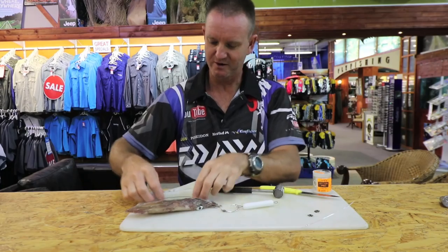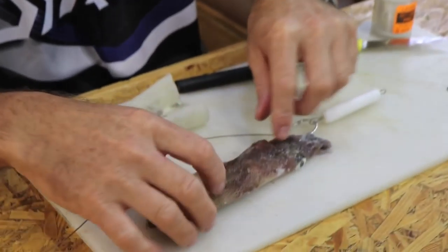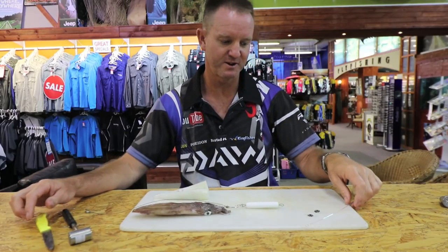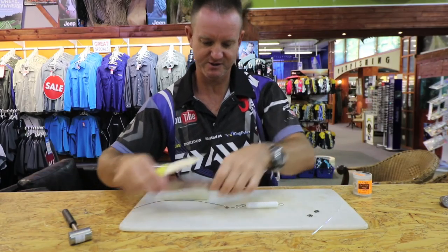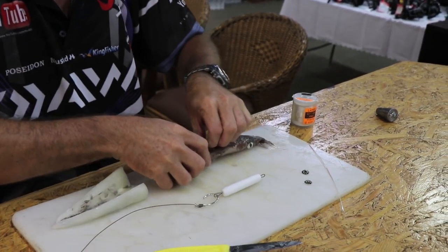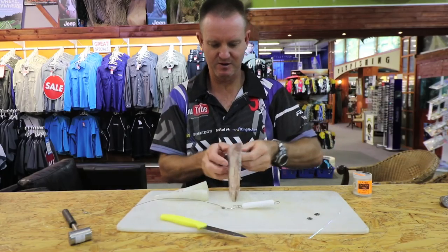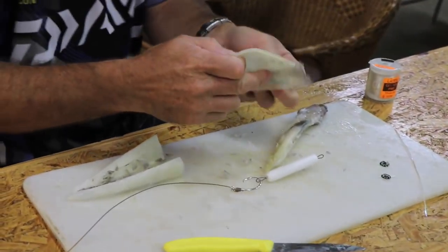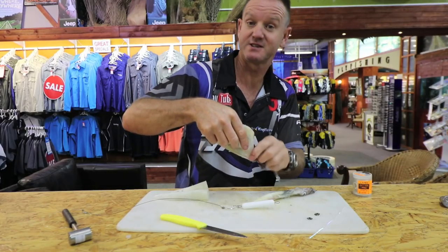To start off with, what I've got here is a very thick piece of chocker, a very small chocker there — chocker, moth and chocker. I've got a bit of crystal flash and two eyes. I'm just going to split our little chocker open, take that out, clean him up a little bit. Throw the skin away — you're looking for the whitest possible chocker to use for this bait presentation.